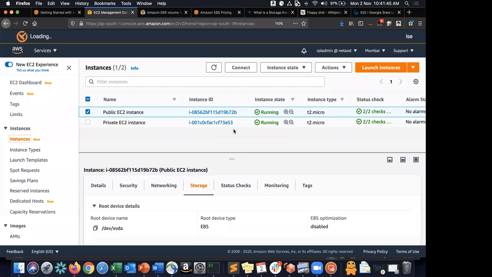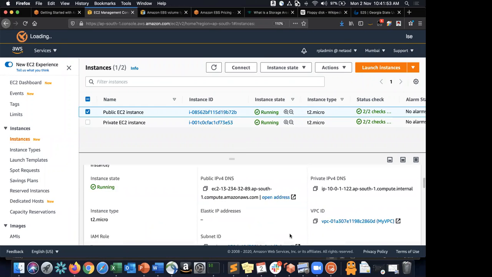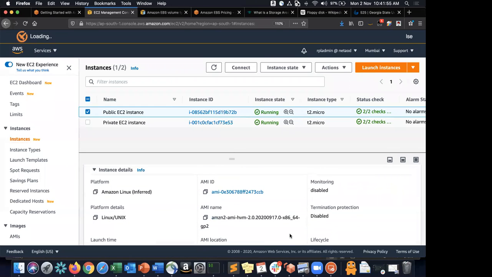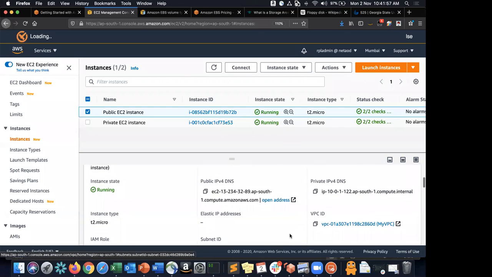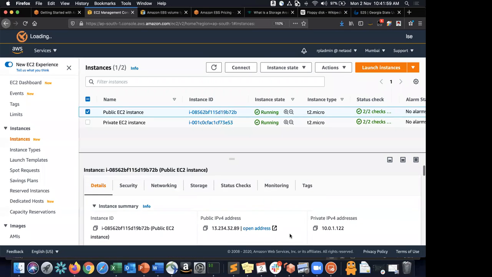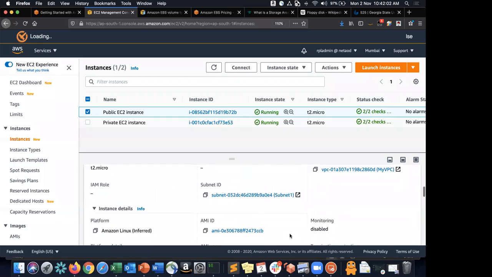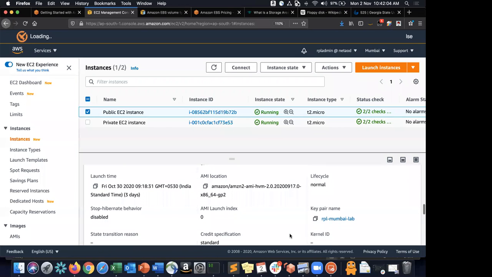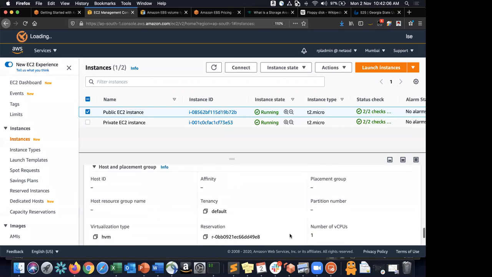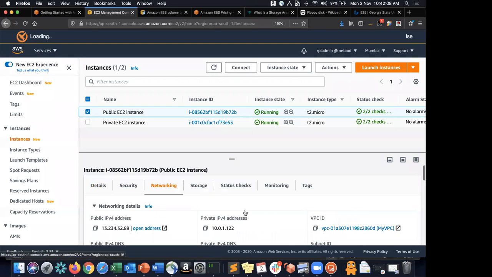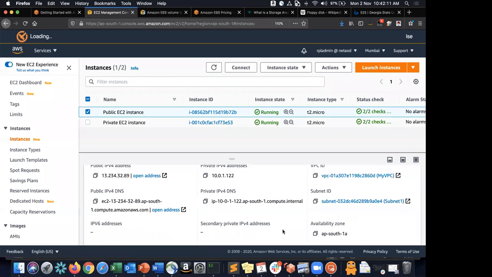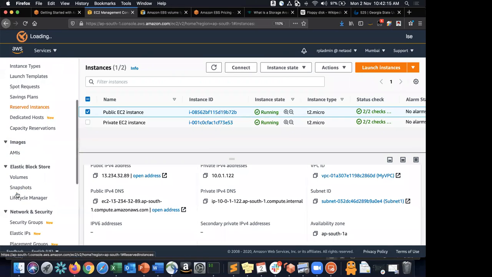That way your SAN is attached to your EC2 instance in the same availability zone. Yeah, AP South 1A is where I've provisioned this.